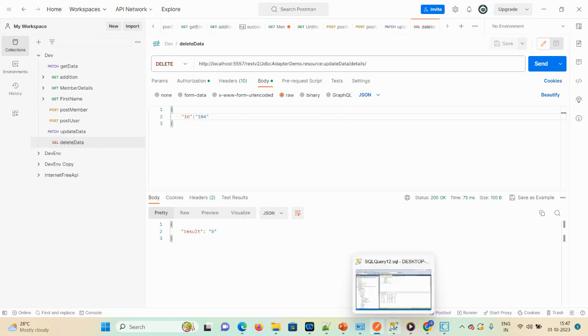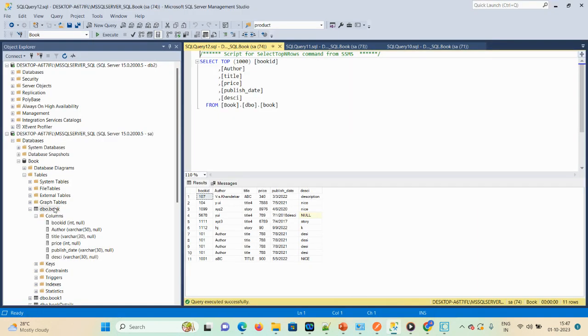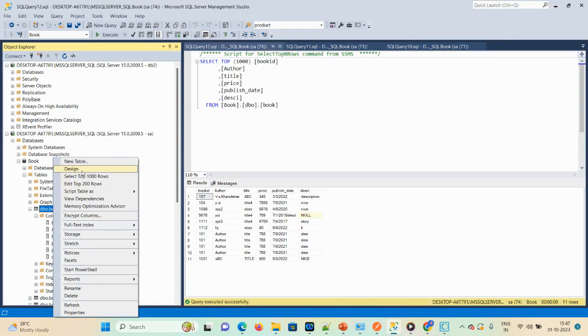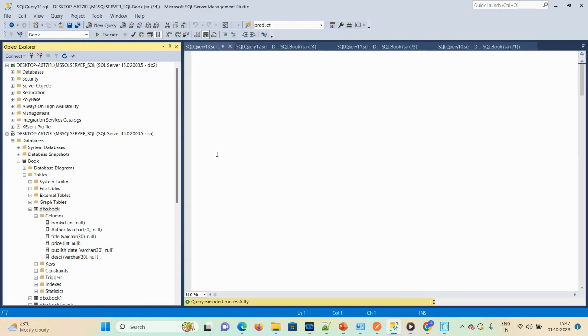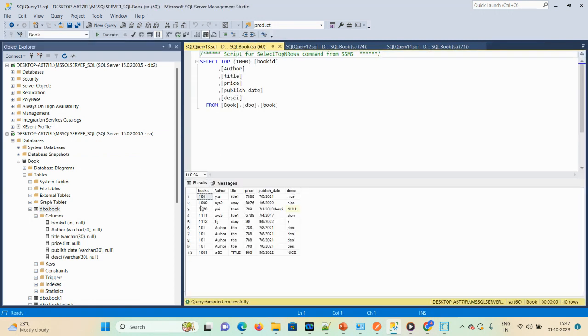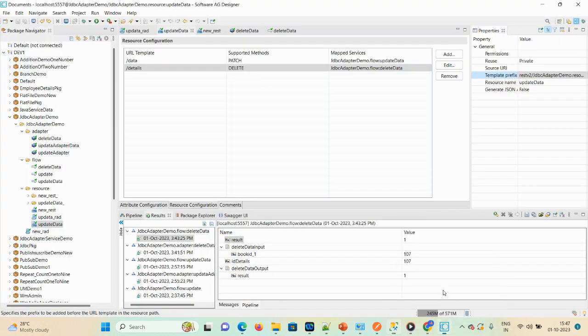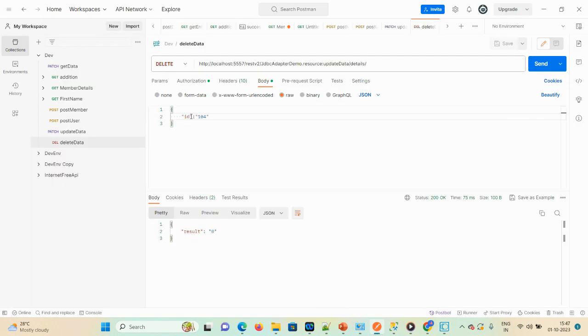Why? Because let me check the database, whether that particular details is available or not. If the details is not available and you are passing the same field, then you will not get the exact output. So 104 is there. Okay, pass the 1099. Try and check. Okay, I made a mistake. ID.